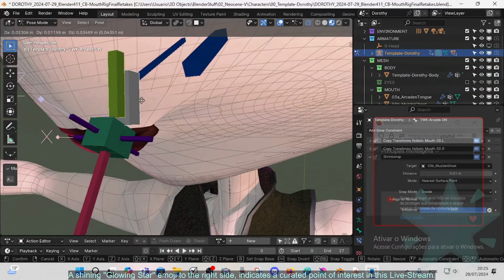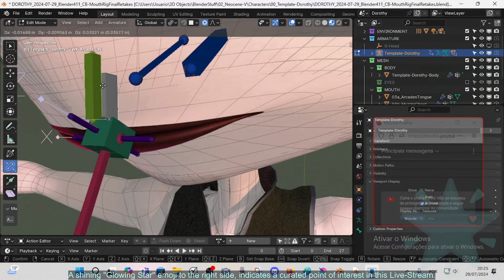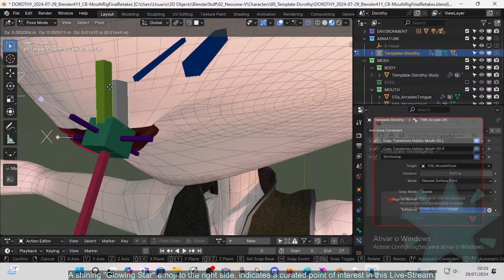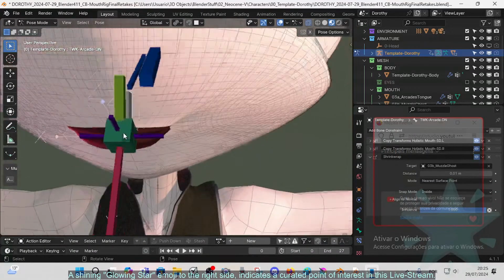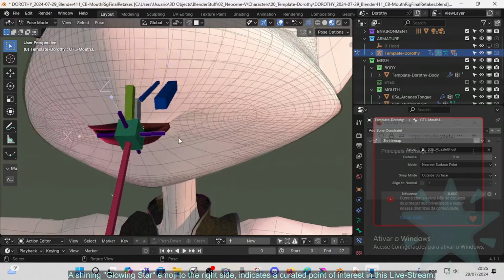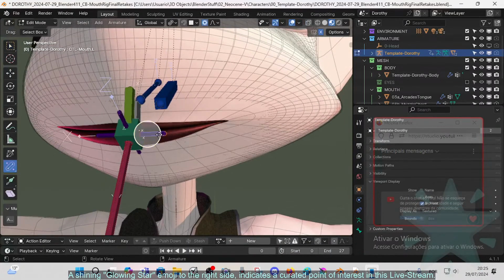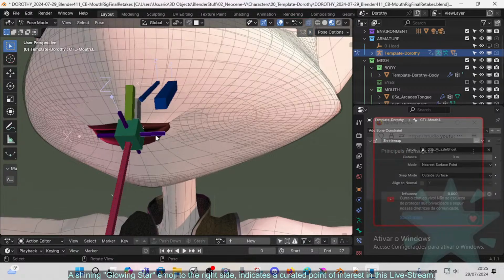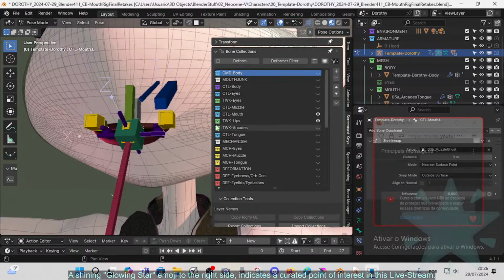these bones are not responsible for those things, right? They are moved by the arcade, so there's nothing to do about them. Okay, these ones are stopped, so it's not this one, so it's the twig lips.